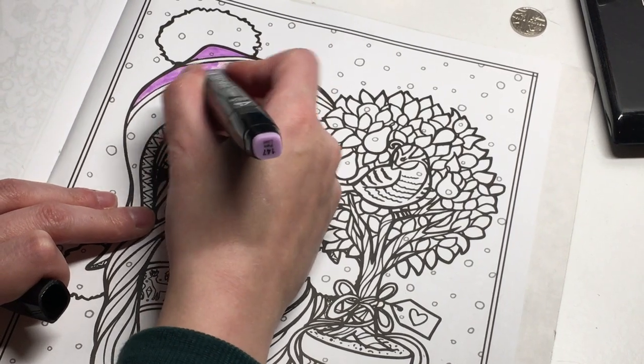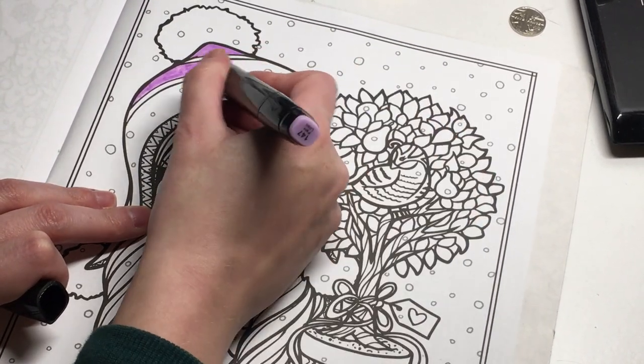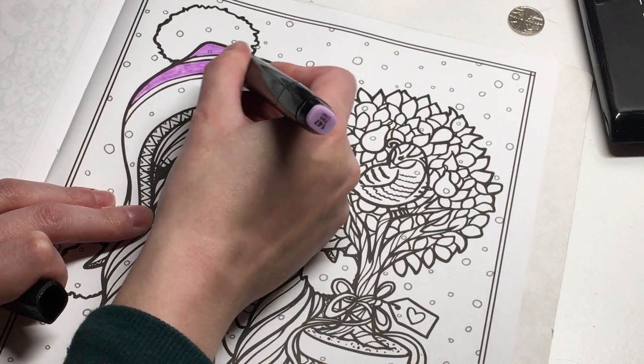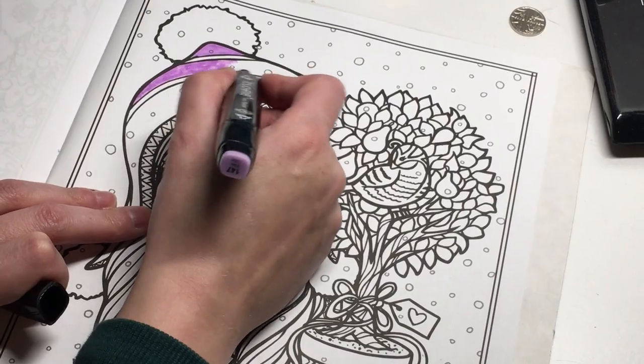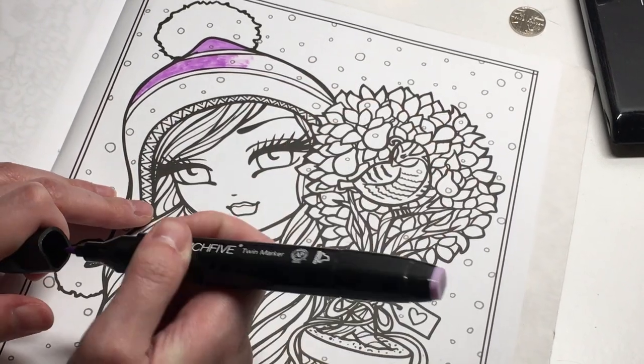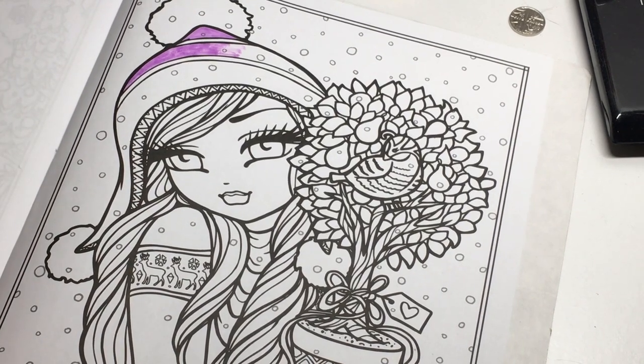That's the problem with the Touch 5 markers. I've tried lying them down because a lot of them are dried out. I mean, I have to say I've probably hardly even used this pen. So I personally, although these are cheap, I wouldn't bother. Right, so that's going to go out the window then. So I'm going to have to figure out a different purple to use.